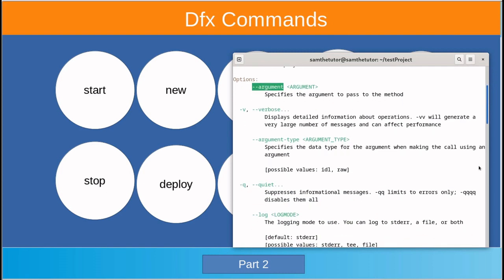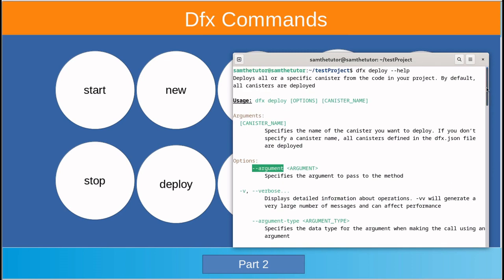So basically that is it about the deploy. We shall use this quite often to deploy our canisters and stuff like that. And yeah, this is just an overview.